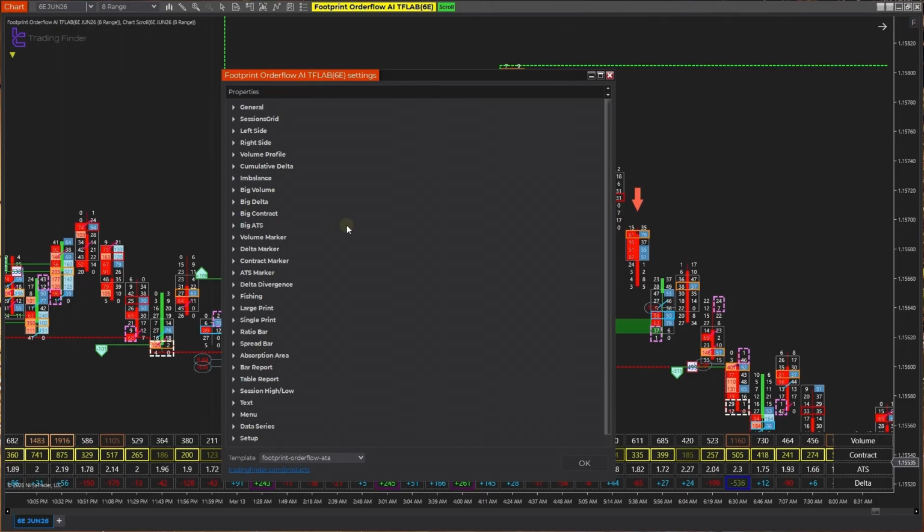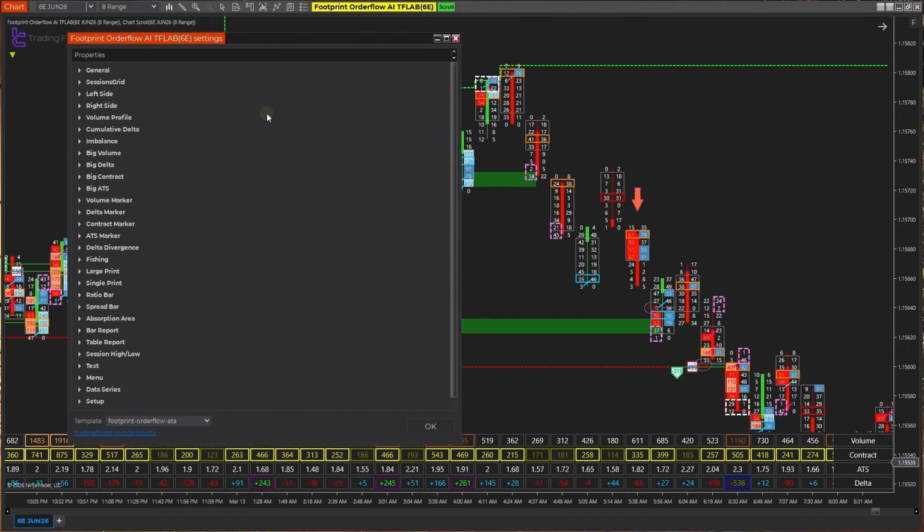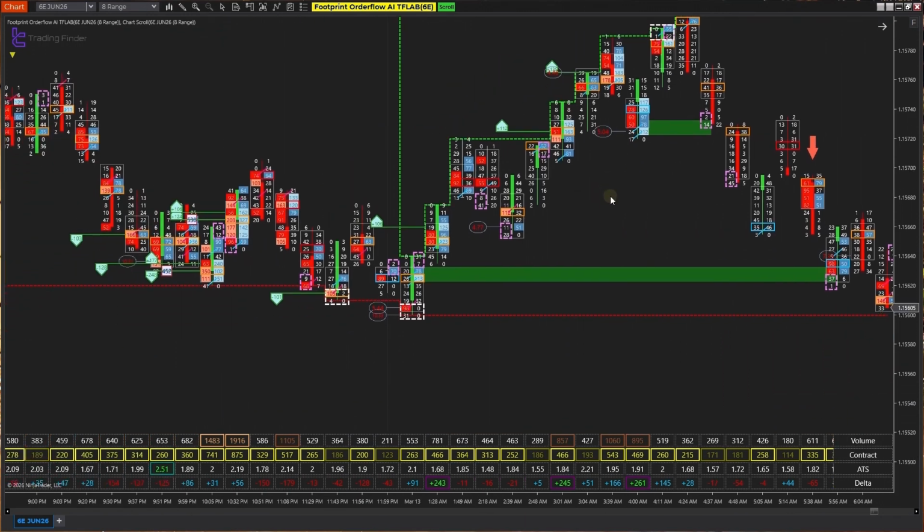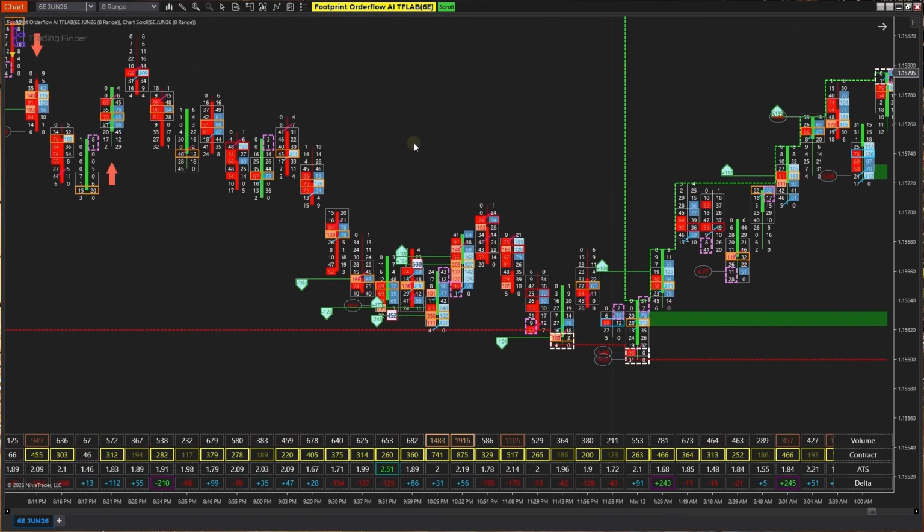So this is also related to things like large print and single print, which are both very effective methods and can be extremely helpful in a wide variety of different situations. There is also a particular strategy regarding these types of cases called the 00 strategy, which you can use at the market's highs and lows, especially when the price is going up.